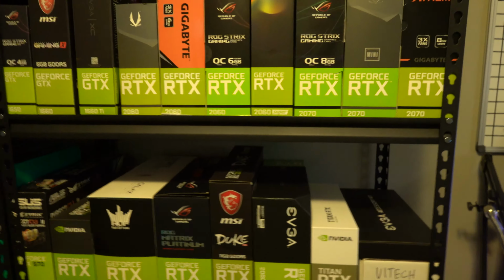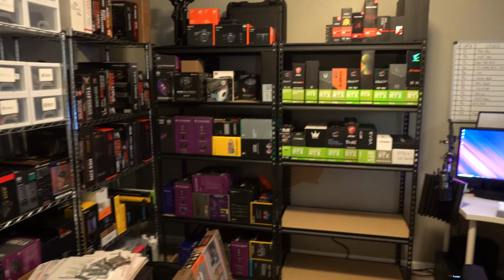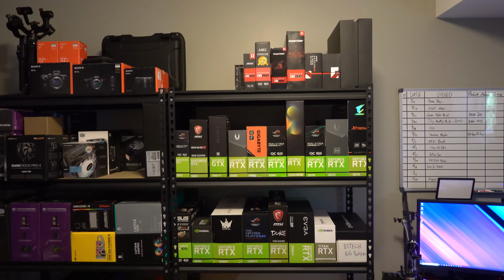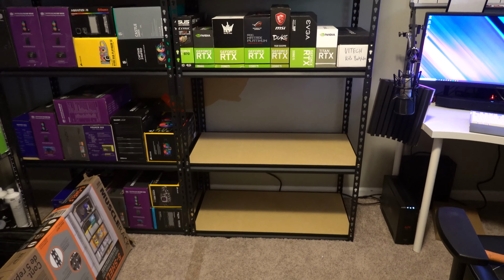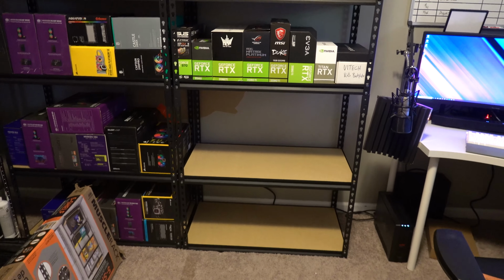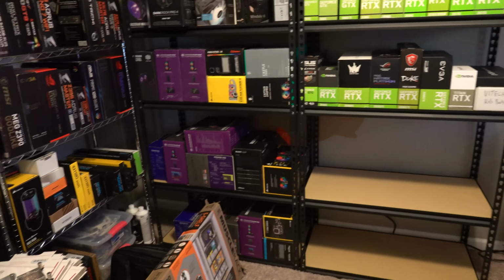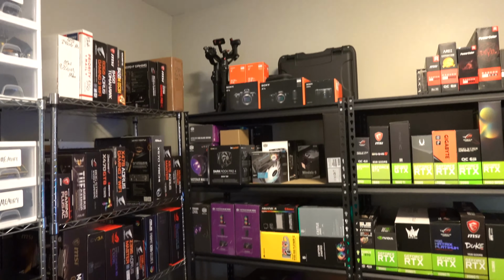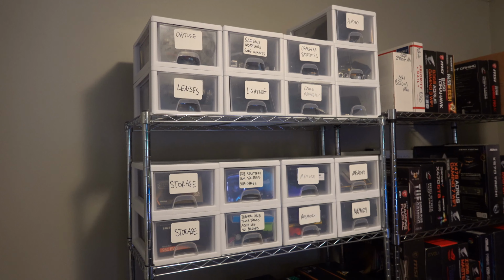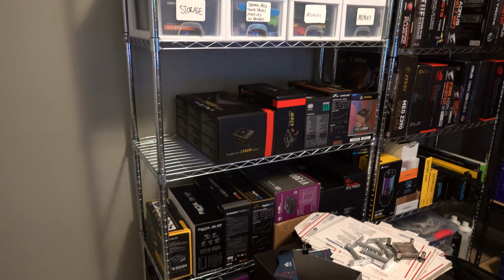But we got the fourth big shelf set up here, and we're starting to populate it with graphics cards, and then everything else. I'm trying to keep this organized, so it's gonna be graphics cards. Here I have 2 shelves left, and I have keyboards, mice, processors, and fans. And they all usually take up their own shelf, so I don't really know what I'm gonna do here. But then we have coolers, camera gear up top, and motherboards, water cooling gear, and then up here, bins for storage, memory, lenses, cable management, chargers, batteries, lighting, stuff like that. And then power supplies, the bottom 3 shelves.